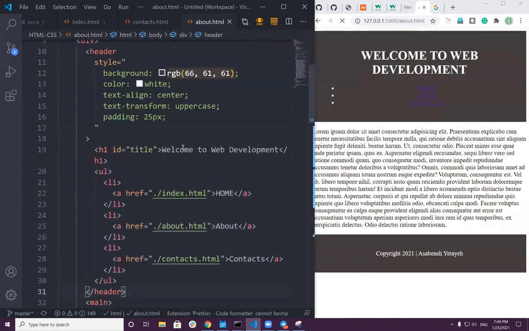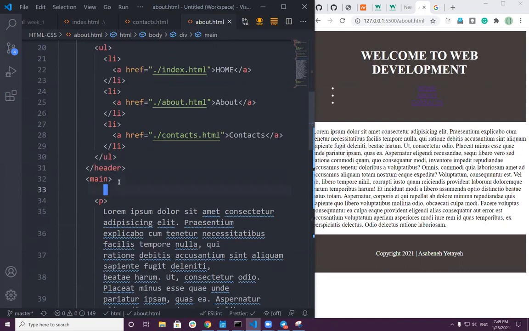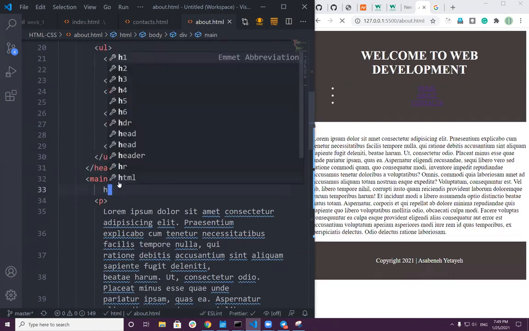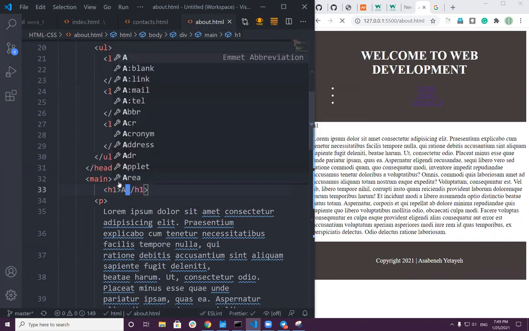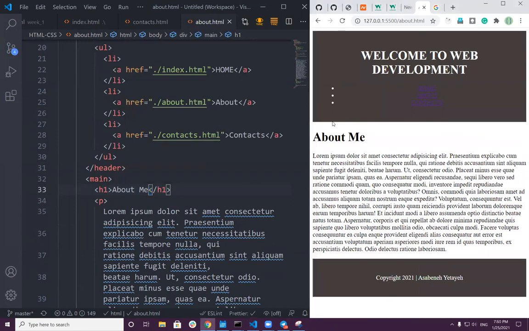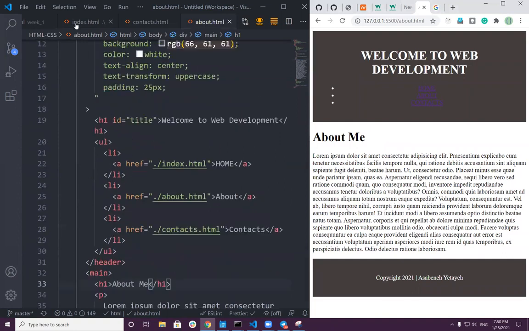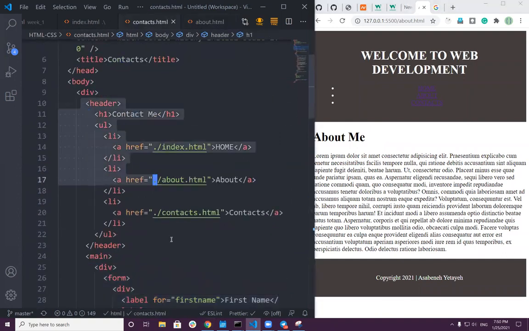And instead, what I should do is I just add here, maybe inside. The best way is actually I can add h1 about me. That's much better. And then again, I apply the same thing on the contacts.